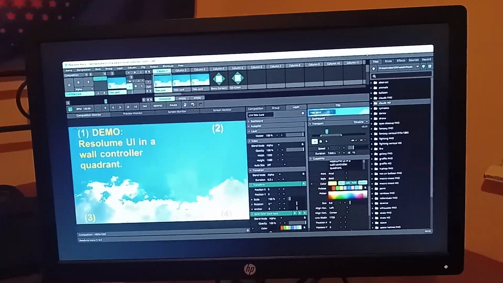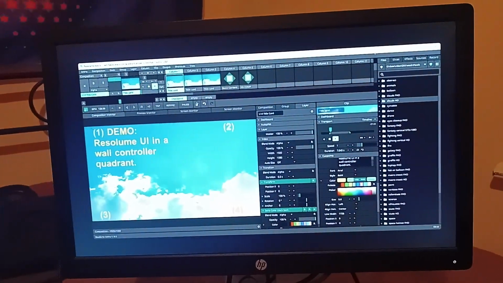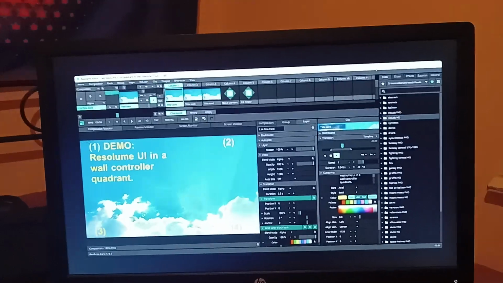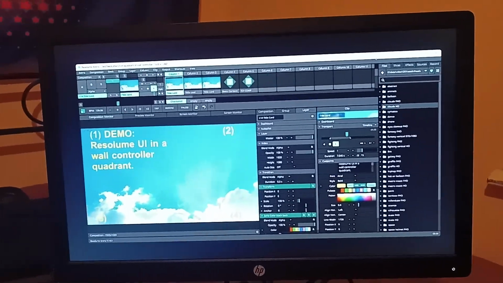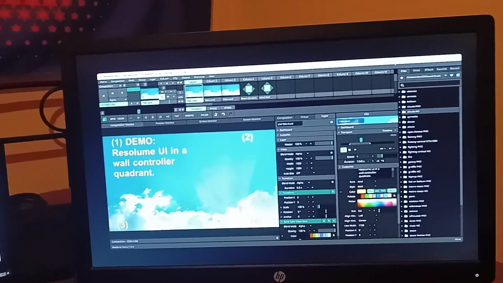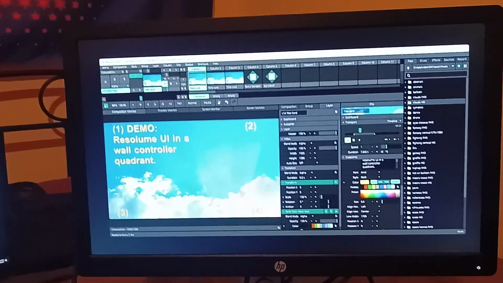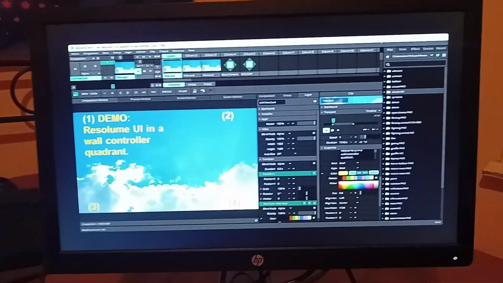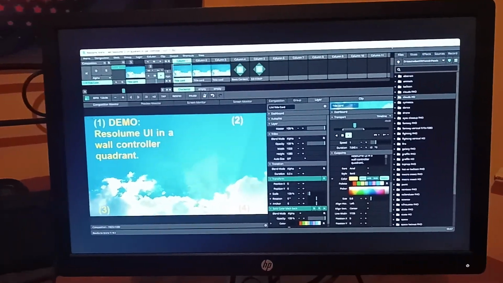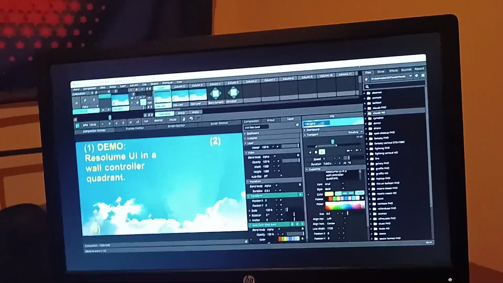So if you are going to use this technique, you most certainly don't want to have any other applications running or be thinking that you're going to use the Alt-Tab trick to switch between the UI and the actual output during a show without getting the UI being exposed to the viewers.